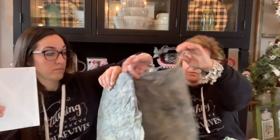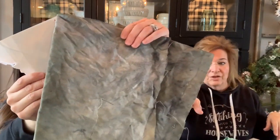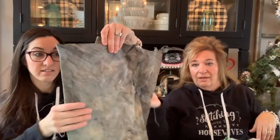Okay, this is charcoal gray, and you can see right there at the spots. But we can turn it over, and it was also coffee tea dyed. You could use the charcoal gray for the chalkboard pieces really easily. Or Halloween. You definitely could. This is still grungy enough, and it would be light enough that you'd be able to see the holes better than a straight black fabric. And then we get a lot of questions about that.